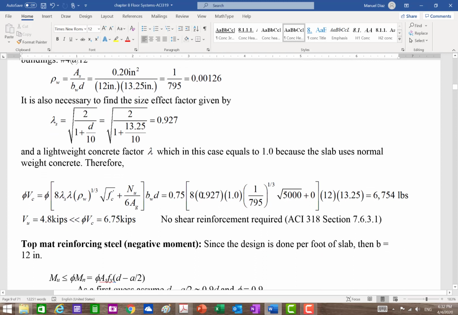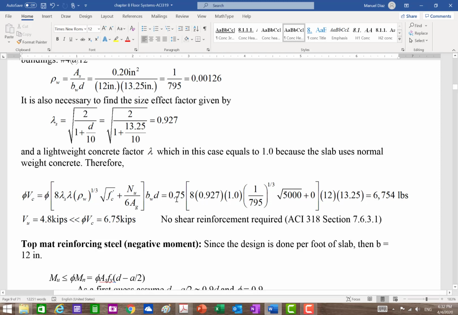So when we do that, we find our value is 765. Our shear is 4.8, 765. We're still good. Okay? Even with the reductions it is good. Even I think if we get this one to be 0.9, we're still good. Okay? So usually then shear is not critical in one-way slabs.